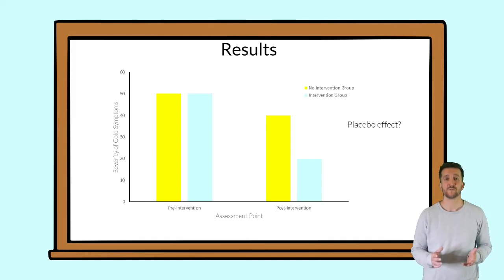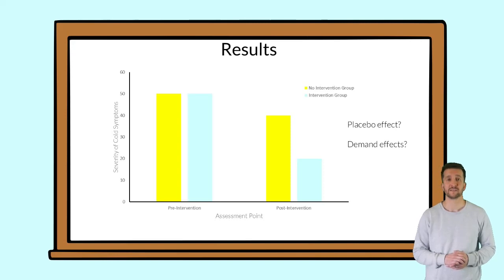Second, is the improvement genuine? Possibly, but many people who receive the pill may report they're feeling much better due to the belief that this is what's expected of them. That is, a demand effect. Or maybe the folks who carry out the symptom assessments are unwittingly more lenient in their judgments about the severity of symptoms of people who receive the pill, due to their belief that it was supposed to help. That is, you got an assessment bias. So, given these issues, while you're getting close to being able to claim your pill is effective, you're not quite there.